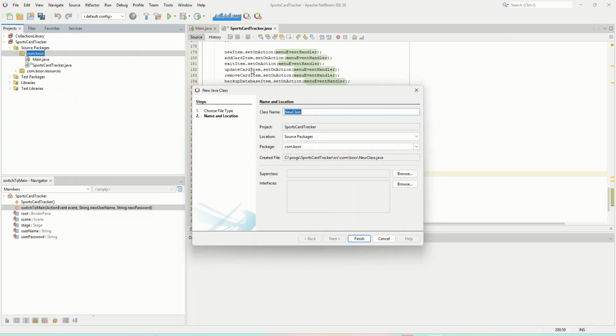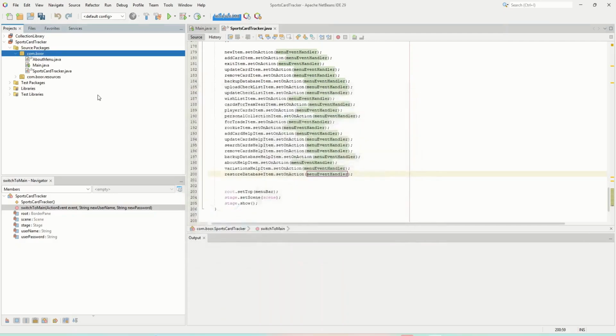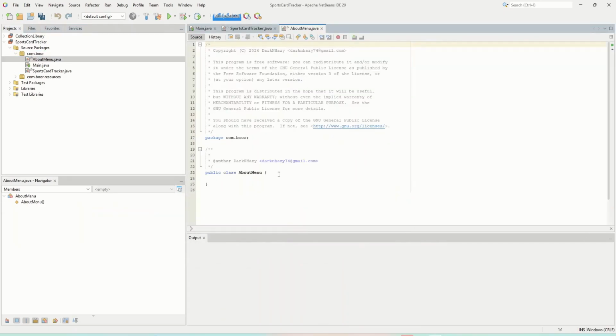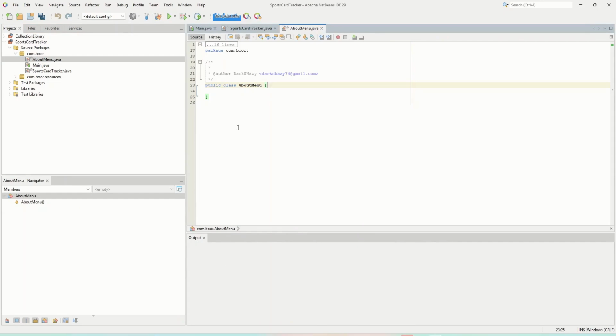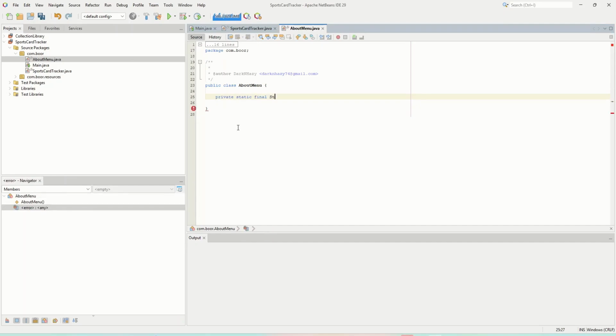And we're going to call it AboutMenu. That will create a blank class for us. So the first thing I want to do is create a couple of constants with information about our program. To do this, it's private static final String.